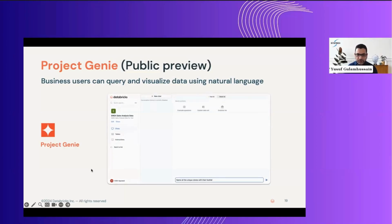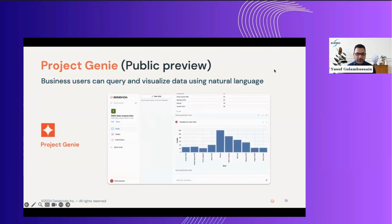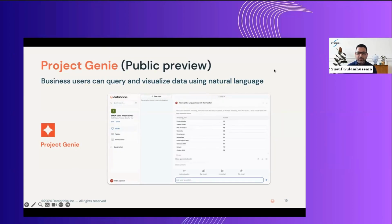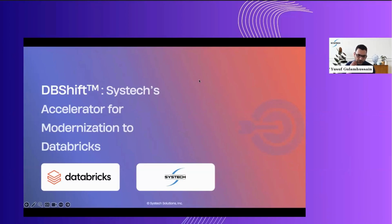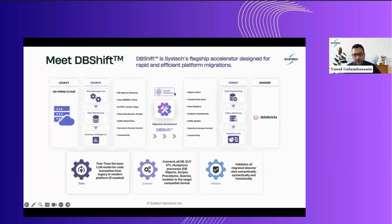Wonderful. Thank you, Matt. You hit all the key points in terms of the role of AI once you have all your data in one place. So it does drive the point of, innovation is enabled once you modernize. So let's get back to moving on from where we left off. We kind of addressed the second question that I raised, what should be a platform of choice? And you saw Databricks and its capabilities. So I want to go back to the first question that I raised. We talked about challenges of modernization and migration. So how do we mitigate these challenges? As Matt also said, it's not if you want to do it, it's about when and how quickly can you modernize to a better platform, right? So let me introduce DBShift, which is our modernization accelerator powered by GenAI under the covers.